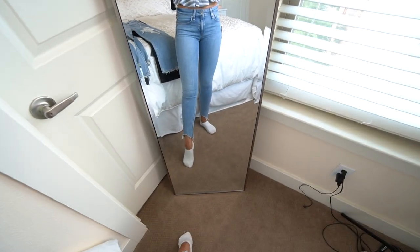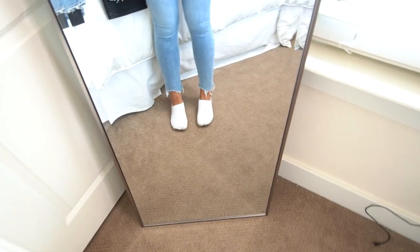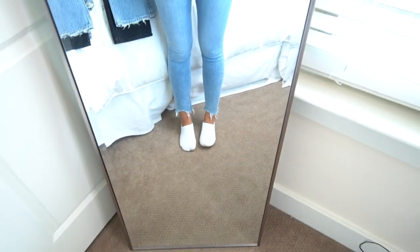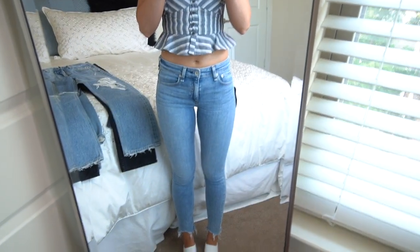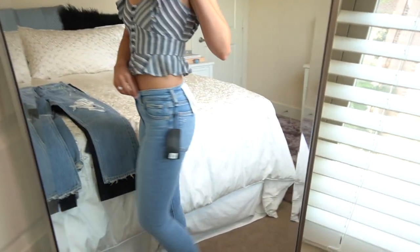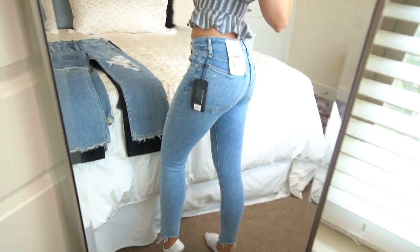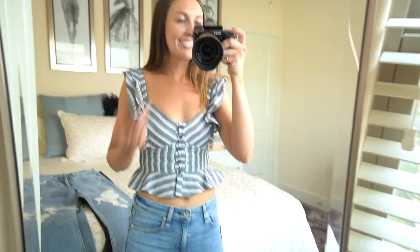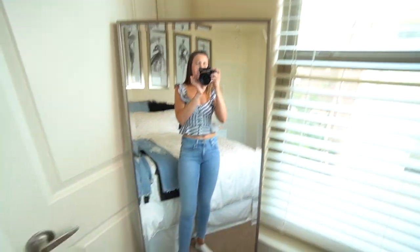Here are these cute jeans. The ankle is really the main difference — these have a cut-off frayed end, kind of at an angle, a little more distressed, whereas the gray ones had an actual seam bottom, as did the Frame ones. I'm just not sure I need two similar medium-wash ankle skinnies. I tend to like the Frame ones a little better. But Rag & Bone overall is definitely a worth-it brand — super comfortable, super soft, and they seem to hold up really well throughout the day. Big fan of the Rag & Bone jeans.